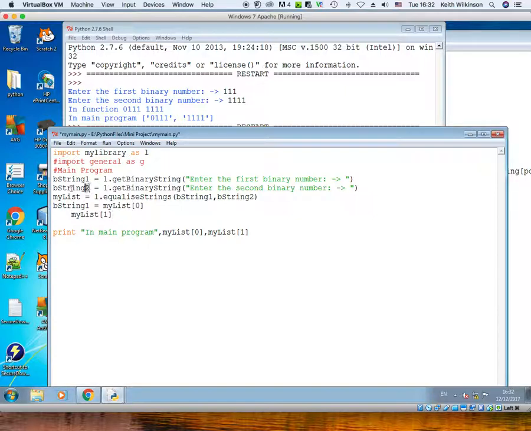Binary string 2 equals, oops, getting ahead of myself. There we go, and then I can come back to here and print B string 1, B string 2.